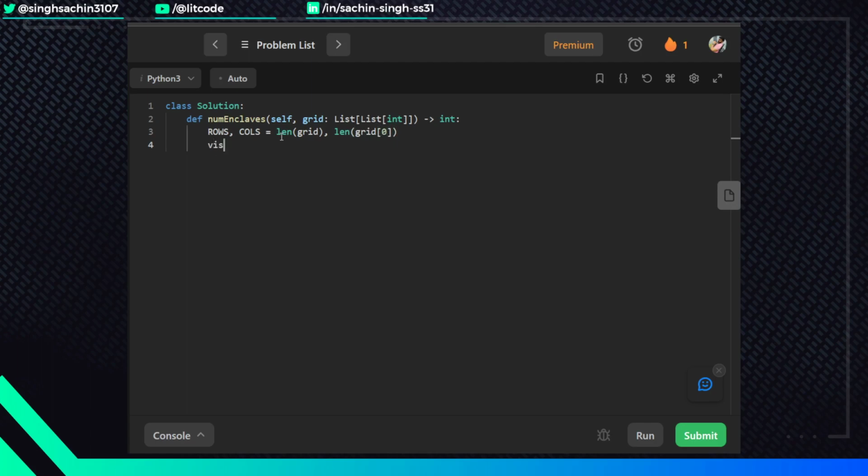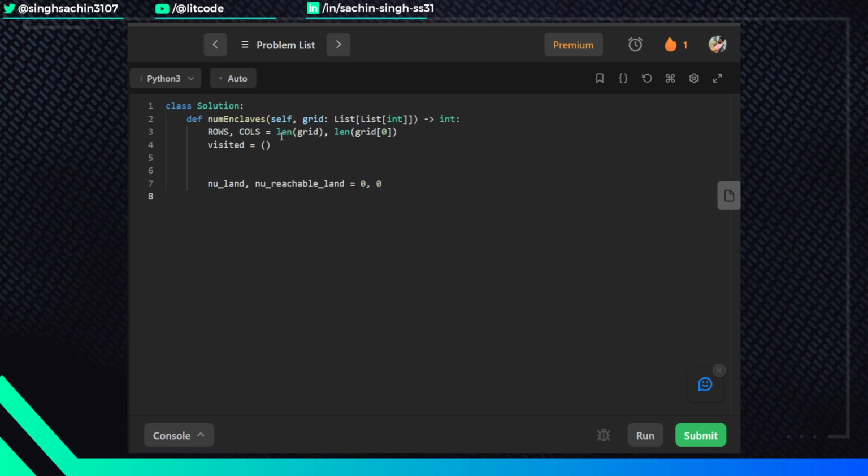Next, you want a set in which you store your visited nodes so that you don't end up in an infinite loop. Next, I want to define how many lands I have and how many lands I can reach from the border elements. Initially, I'll assign these two with zeros.